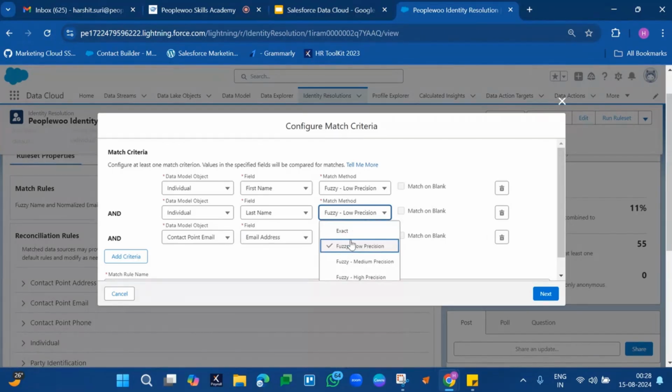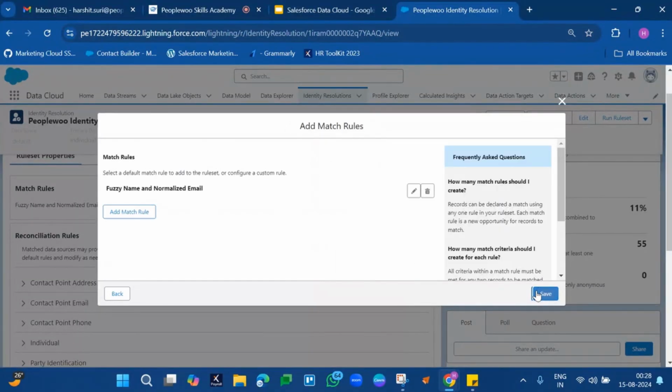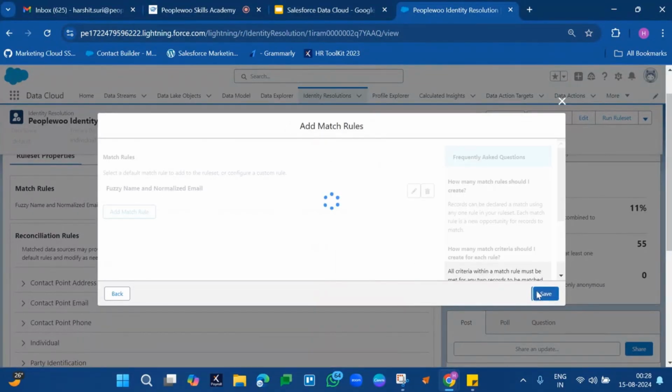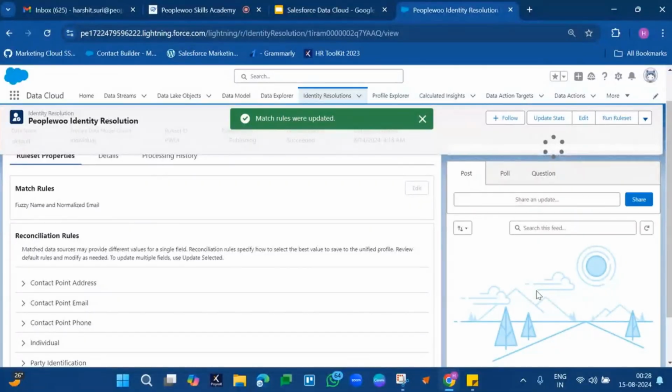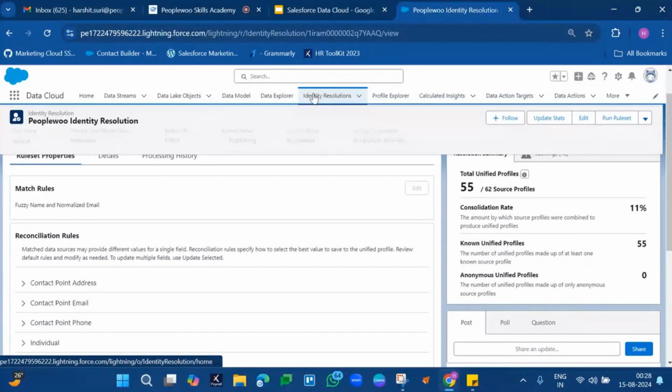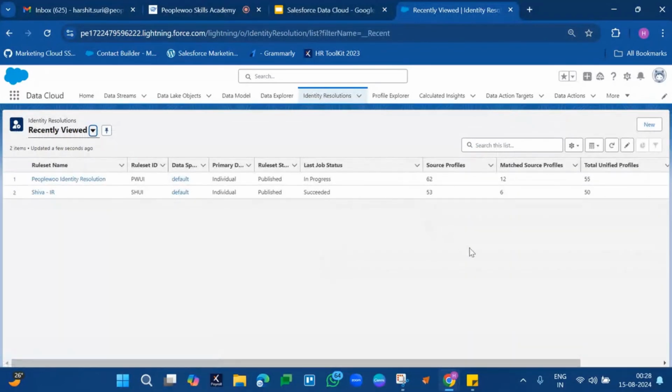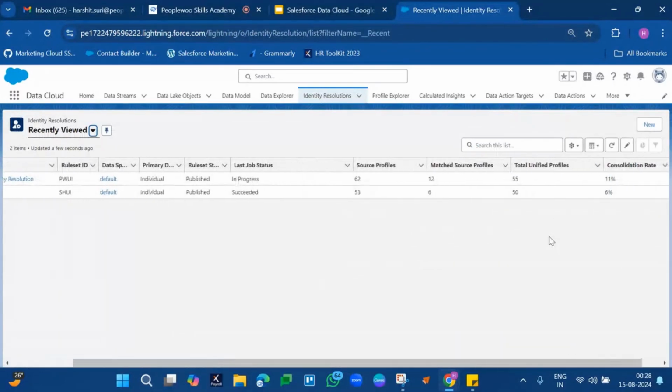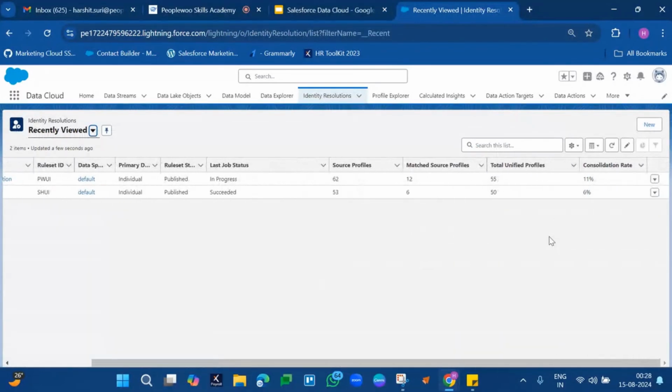We earlier took exact last name, then I modified it to low precision. Both will work. Based on the profiles unified, you can look at what percentage of unified profiles is available. If it is successfully unifying most of the profiles, then it is a good rule we have set.